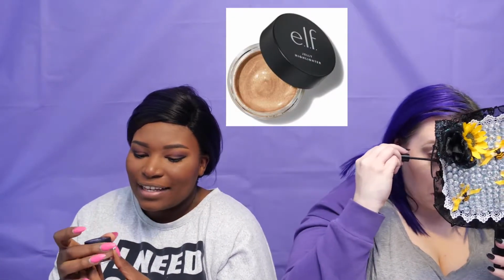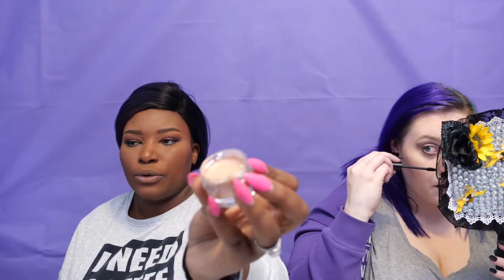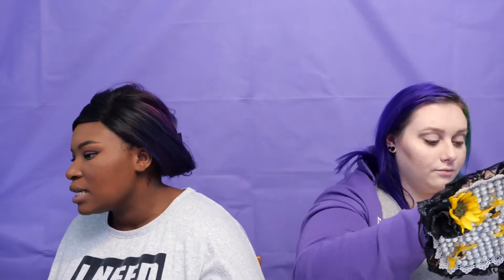So I'm really excited for this jelly. Come on, jelly highlight. So I got mine in Dew. So per Delaney's instructions, you apply and then you blend. I guess I should use the sponge that I got for highlighting. I know you picked it up because it was purple, and you just let yourself get carried away. I was like, sponge! Sweep the angled side of the sponge across the highlighter and apply to the high points of your face. Then you flip it to the flat side and you blend it out to make a soft blend. Okay. We love a soft blend.